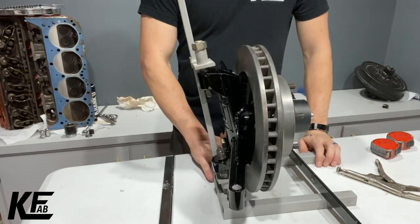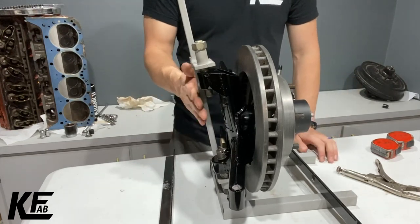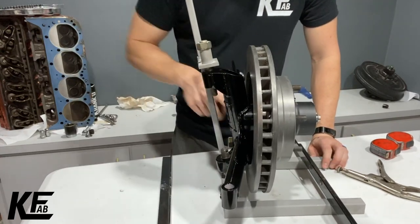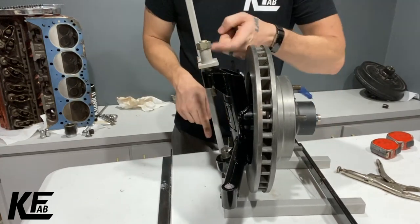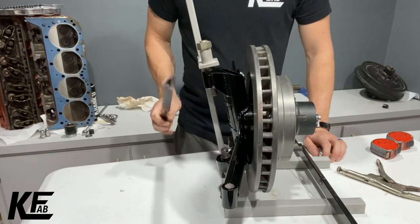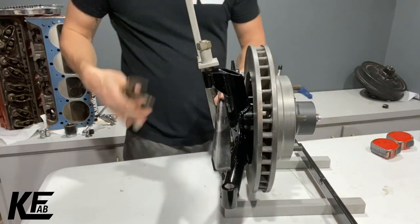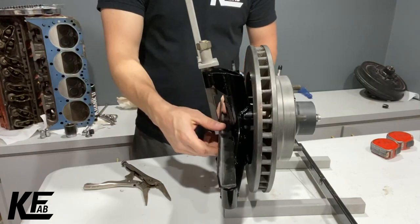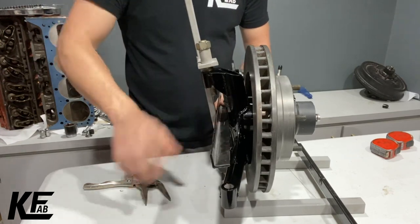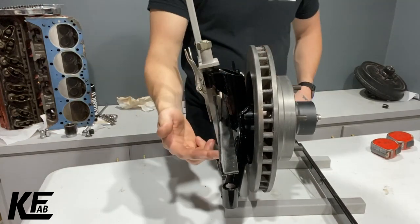Before we see how the different manufacturer drop spindles affect the width of your vehicle, I'm going to show you the jig I built to measure this. This upright tube here — the front face of it on this side — is in line with the center line of the ball joints, upper and lower. I have this piece of angle iron that I put in at the height that the pin is, and I clamp it to the tube, and this simulates the center line of the ball joints.